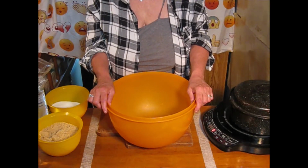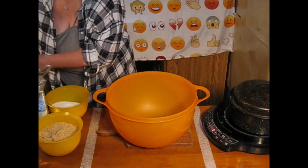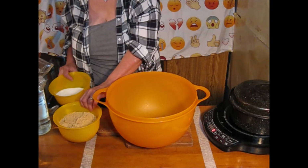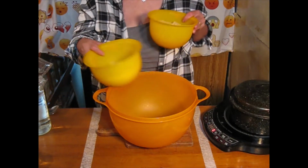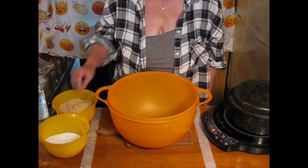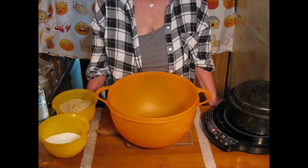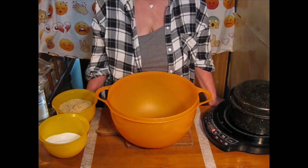Okay, ingredients. You're going to need 4 cups of water, and the water's in a jug. You're going to need 2 ounces of instant coffee, which I showed you before. You're going to need 4 cups of sugar. Now, go ahead, Don, making it your own. I'm doing 2 cups brown, 2 cups white or regular sugar. So the long and the short of the sugar thing is you can use whatever sugar you want. I'm not sure that you want to use icing sugar. But white sugar, brown sugar, caster sugar, cane sugar, raw sugar, you name it, any combination thereof, as long as it's sugar, that's what you want.